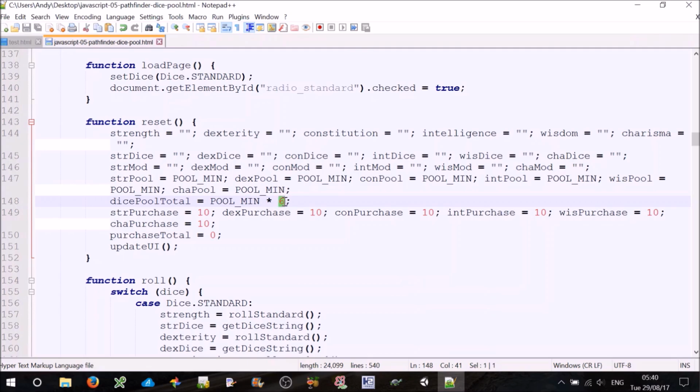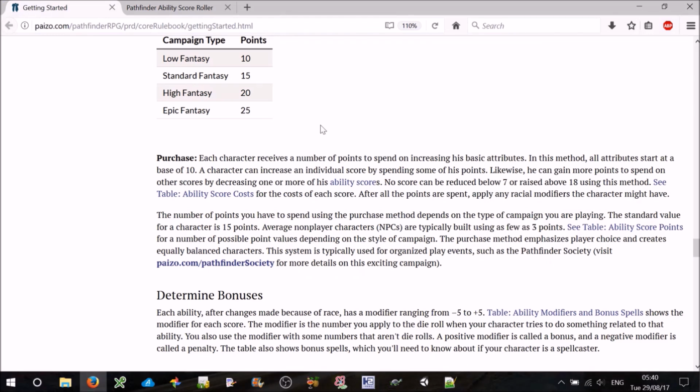Now some might argue that this 6 we shouldn't hard code either, because Pathfinder in the future might update the number of abilities or something. So if you want to be pedantic, I guess we could use this method, object key, I think it is. Object key, it's either key or keys, and then you put that enum that we created, ability, it's got the 6, and we just grab its length, which I believe should be 6. Let's try that. So we're looking to see if dice pool total updates appropriately. It should be 18, shouldn't it?